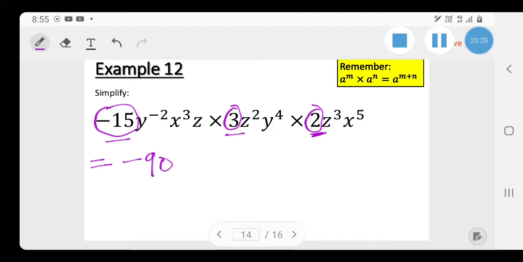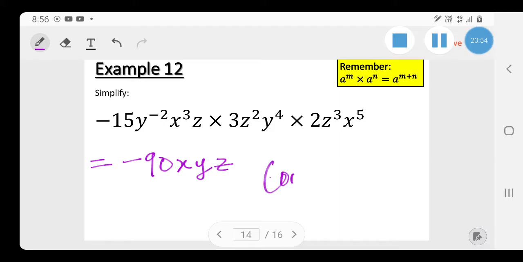Now I have x's, y's, and z's going on. There's a y, an x, and a z here. Here there's just a z and a y, and here there's a z and an x. Let me erase some of this to make some space. So we know that our answer is going to have an x, a y, and a z, and I'm following the algebraic convention that we learnt in our first lesson, which is to always put the pronumerals in alphabetical order. Excuse my rubbish video making skills here, guys.